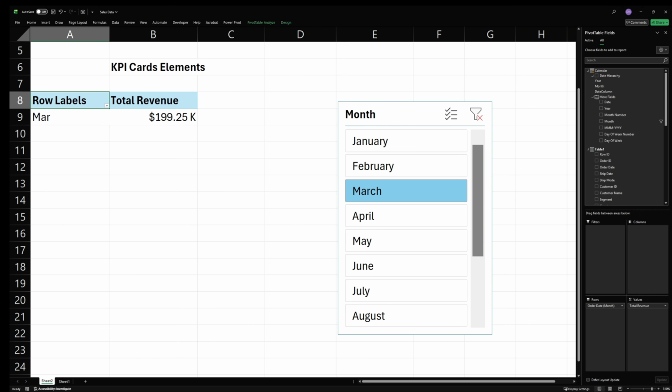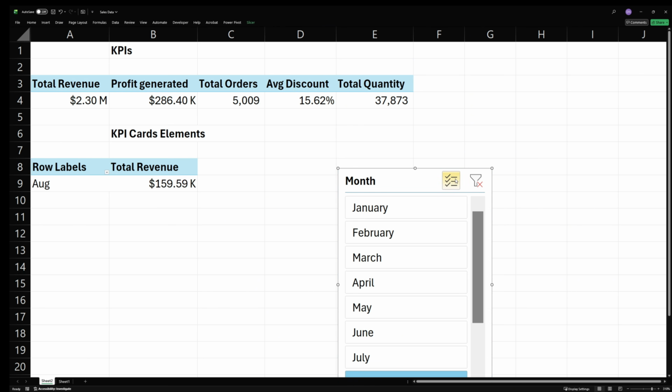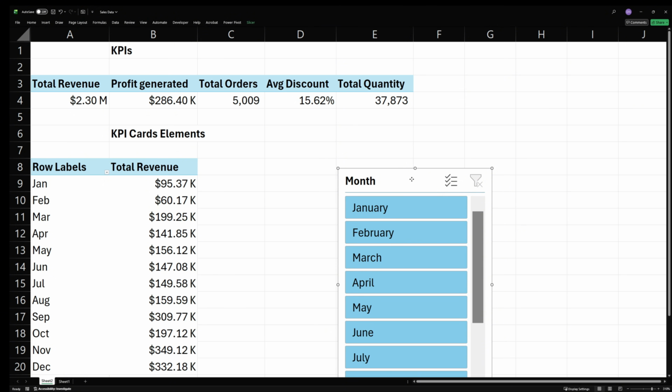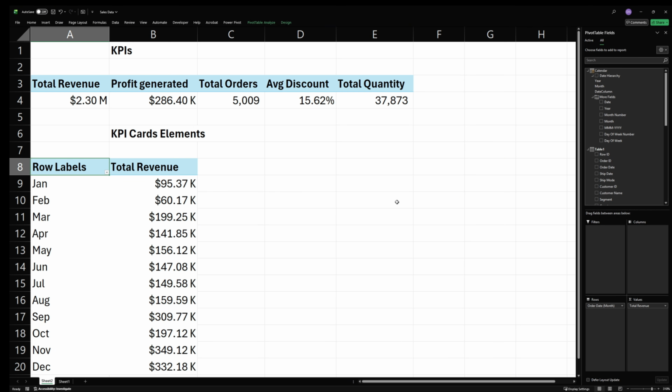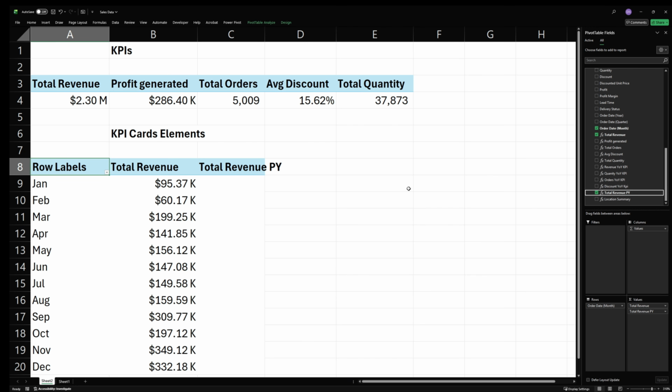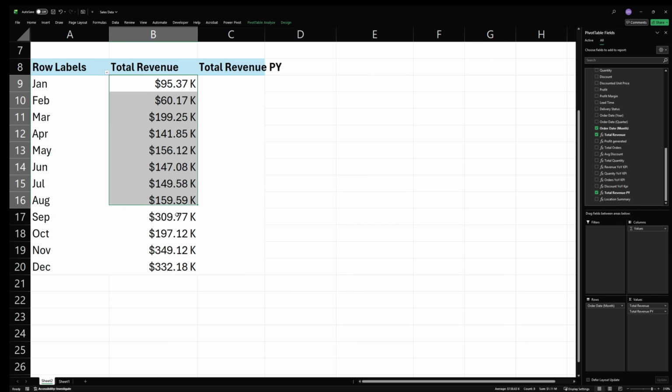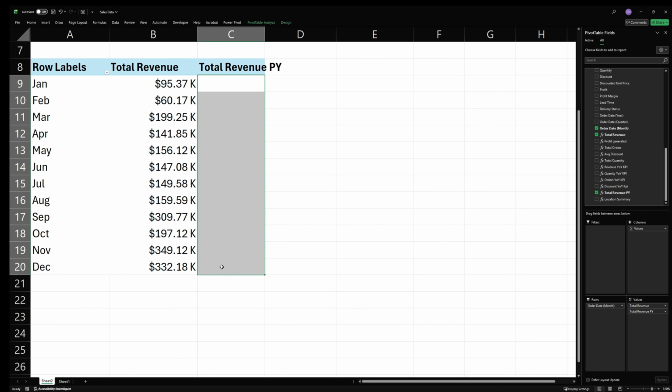So let's carry on. It's working perfectly fine. Let me quickly clear, and let's delete this for now. Ctrl+X, just delete. All right. So we'll be adding something else here. We will be adding the previous year revenue I created. I'll drag this and put it right here. This, of course, is going to be blank. We're going to leave it like this for now.